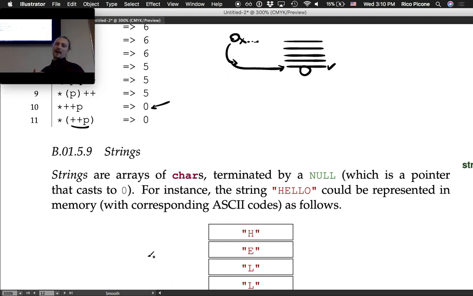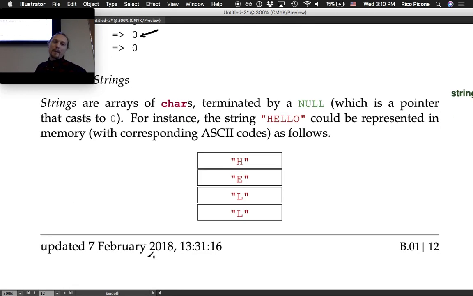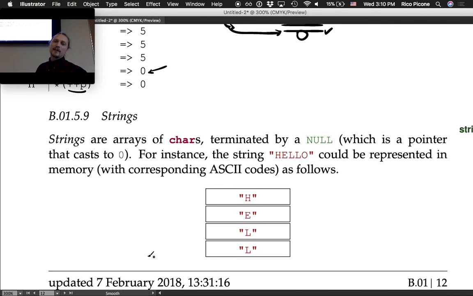So the next thing we've actually talked about quite a bit: strings are arrays of characters terminated by a null, which is a pointer that casts to 0. So if you cast it to an int, it will cast to 0. For instance, the string hello could be represented in memory with corresponding ASCII codes as follows.